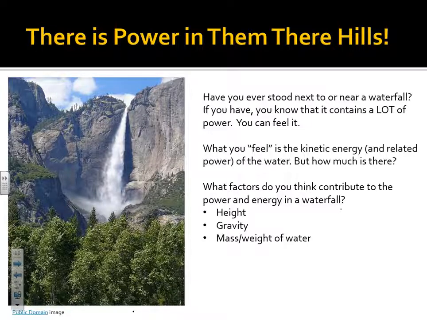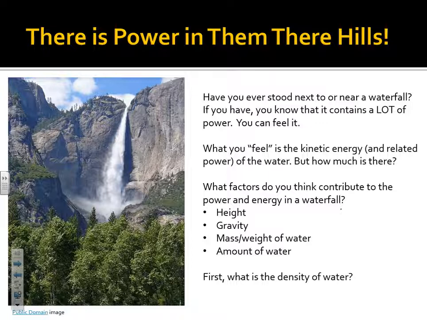What about the weight of the water? This is really, really important. A heavier object, all else being equal, is going to have more kinetic energy when it's moving at the same velocity. So the mass or the weight of the water is really important. But also the amount. So we'll look at something called discharge, which is basically the flow, in gallons per minute or cubic meters per second or whatever. But the amount is really important. Think of a giant waterfall like Niagara Falls versus something like this relatively small waterfall you're seeing here. So that's also very important.